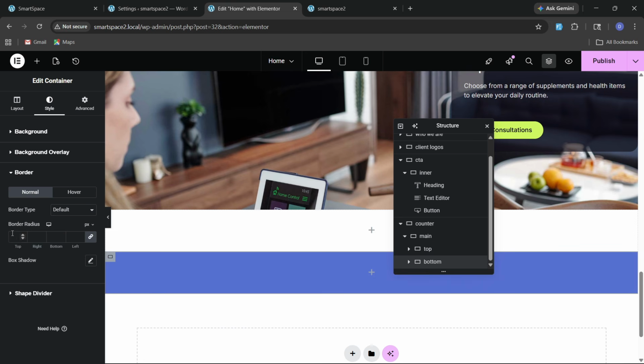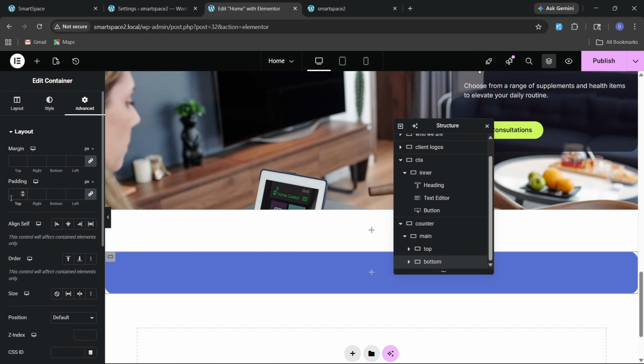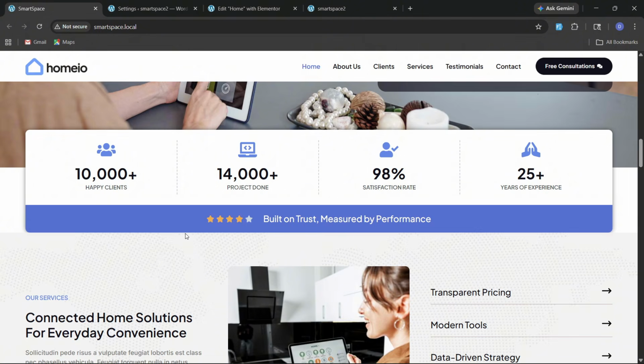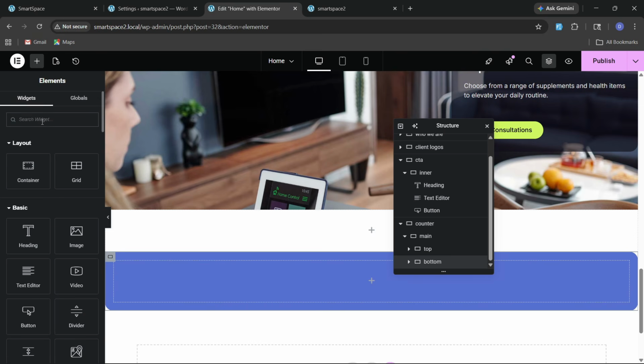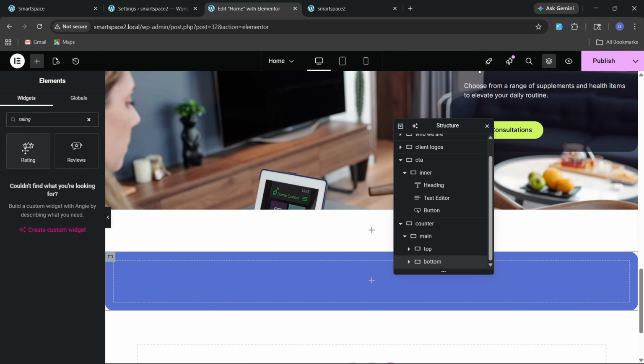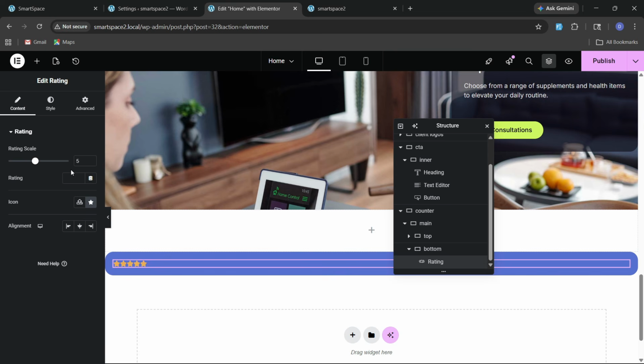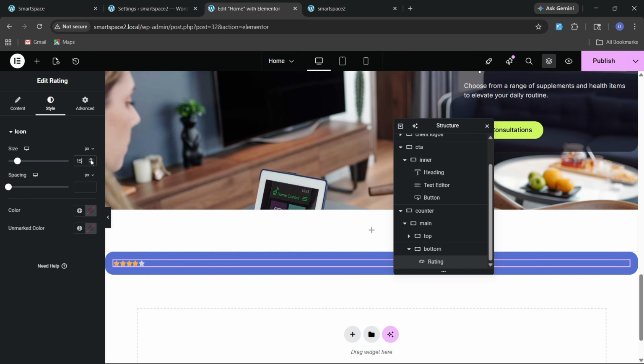Okay, like this. Here let's add some random borders right now, and we can add some pixel here like this. Now you can see we have this rating. So for the rating we can just add the rating here. Right now we have the 5 and we want to show the 4. Here also we can increase the size of this.